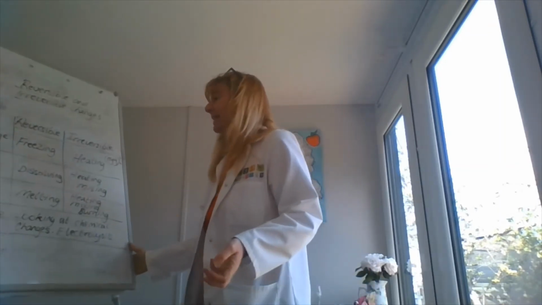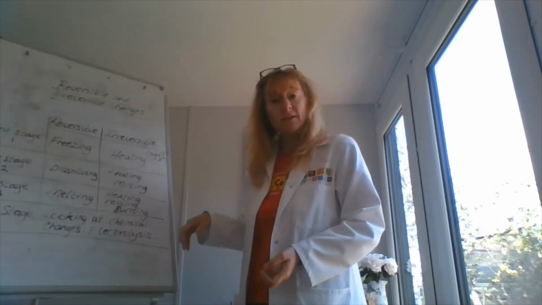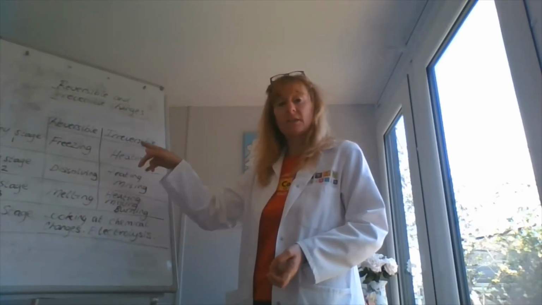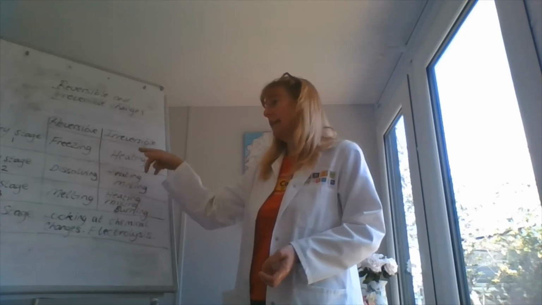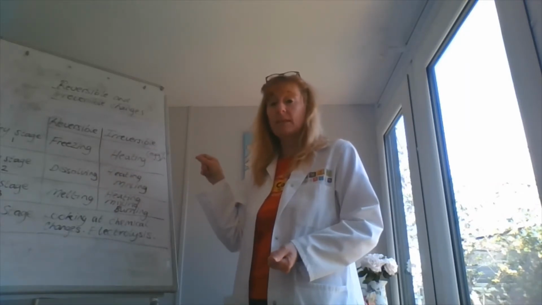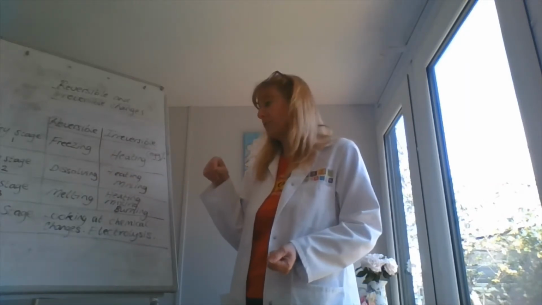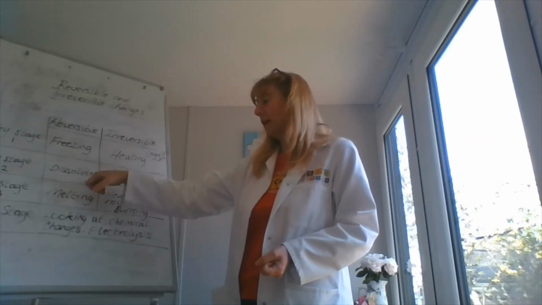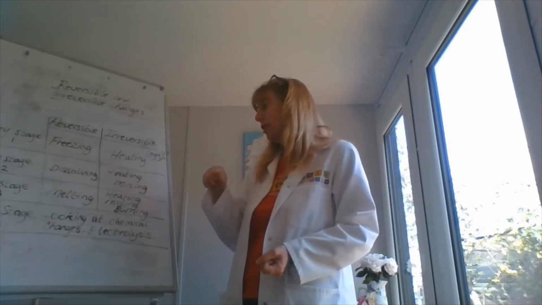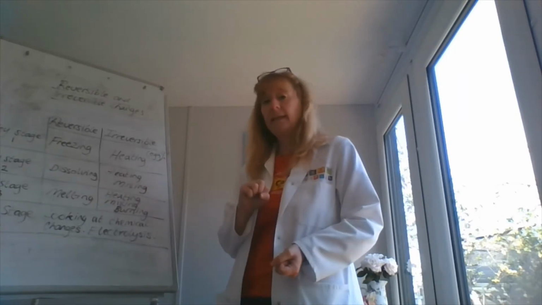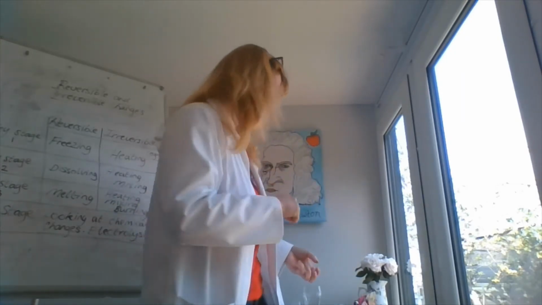Okay, Key Stage 2. I would like you to do those first two reactions that we were talking about, the freezing and the heating, and those two experiments. You could do those in your kitchen or outside, that's great. But I would also like you to have a go at these two practicals too, which are dissolving and mixing, and you can do both of those together.